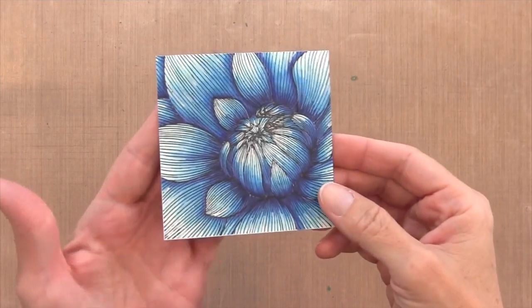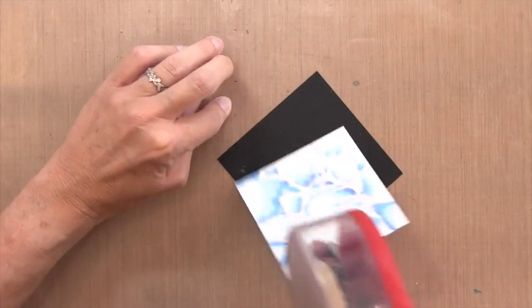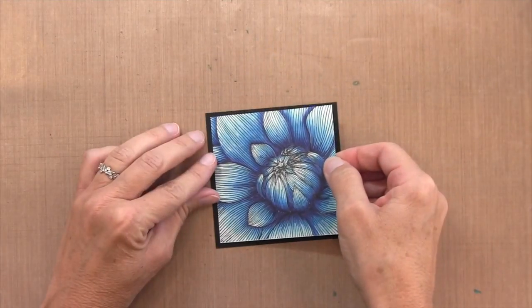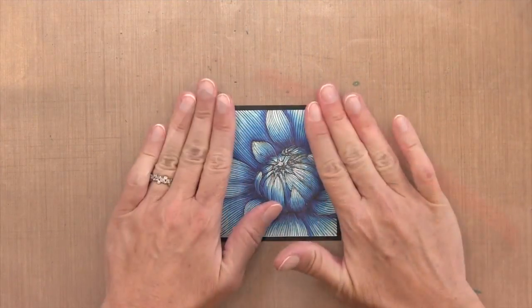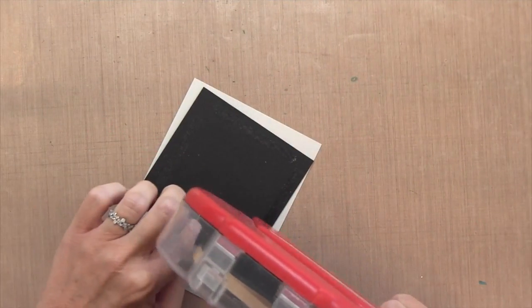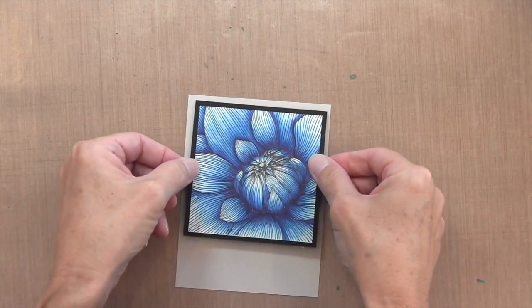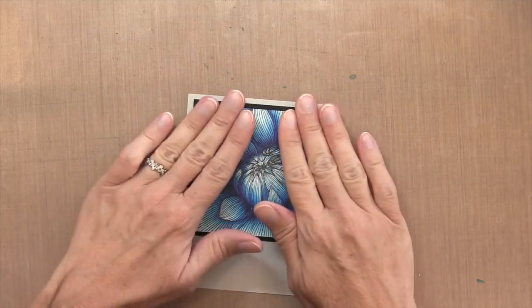All right, now my coloring for sure is totally finished with this flower. And I'm gonna trim this out with a trimmer. And I'm gonna mat it to a piece of black cardstock. And this has just got about 1/8 of an inch on all sides. And I was gonna mat this to a white card, but decided it was just too much contrast with the white and the black and the blue being so bright. So I took a piece of fog cardstock and I matted it to that.